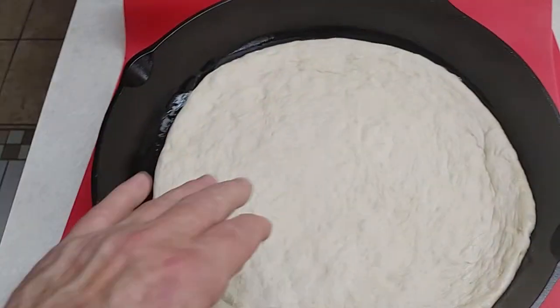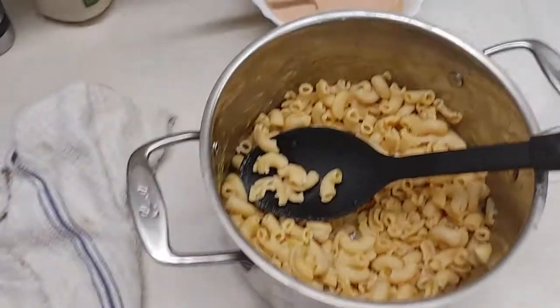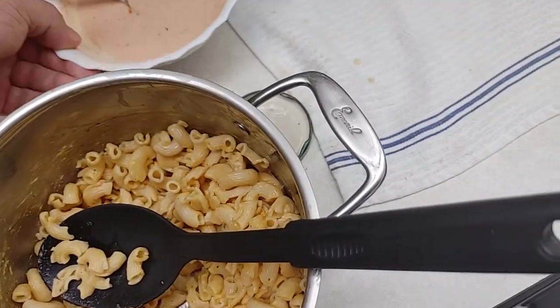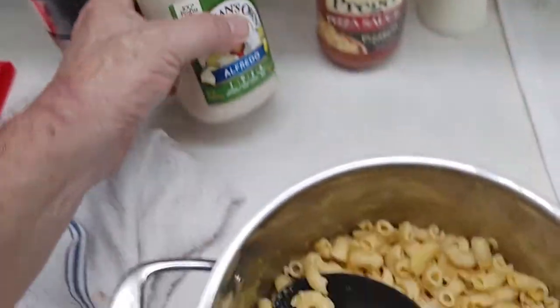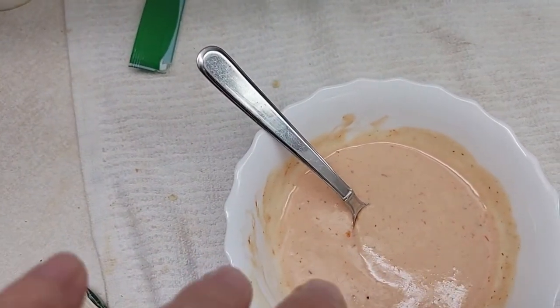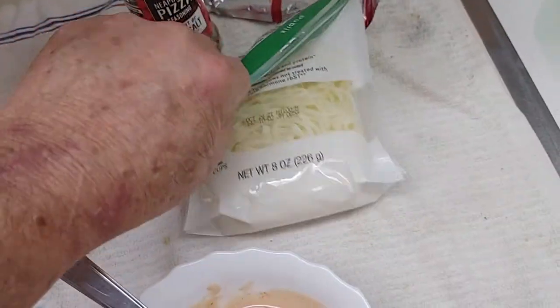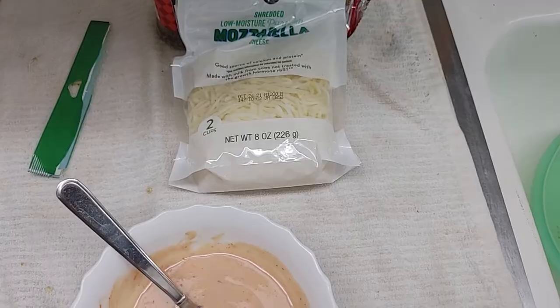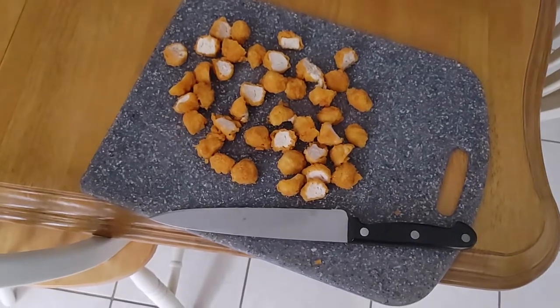So as per usual, I've already started. We've got the dough here — this is my homemade dough. We've got macaroni and cheese here. This has a mix of regular cheese and some Newman's Own alfredo sauce mixed in there. And also in there, Newman's Own alfredo sauce with a little bit of pizza sauce to make it a little pink. Then we're going to have a little bit of mozzarella on top. And then we've got popcorn chicken we're going to put on there. I think this is going to be a delicious dish. Let's go.